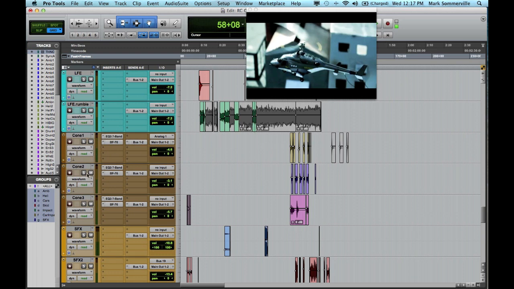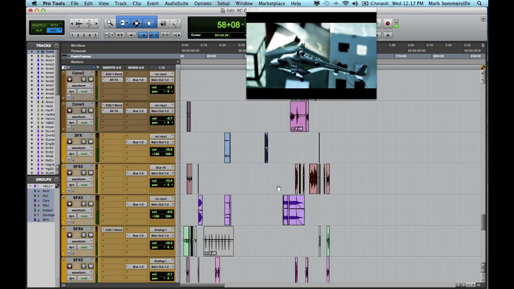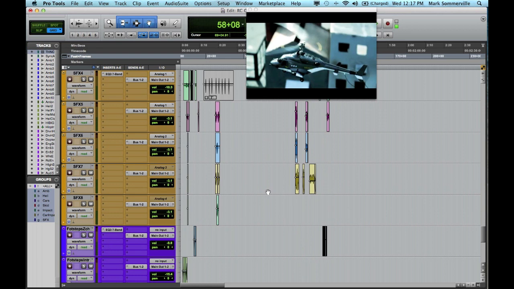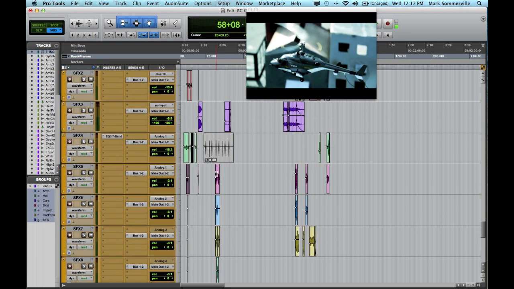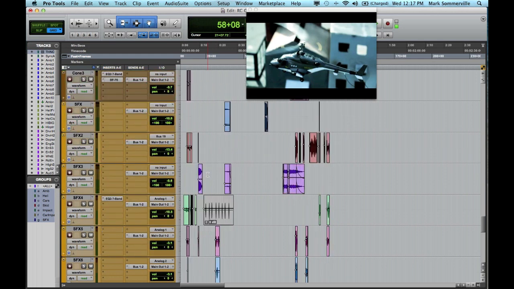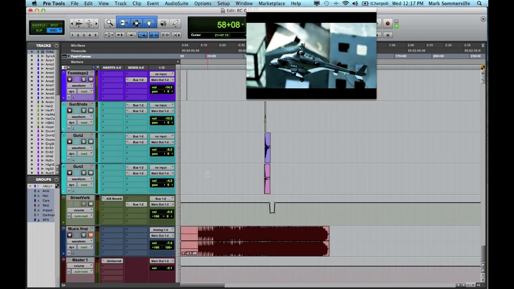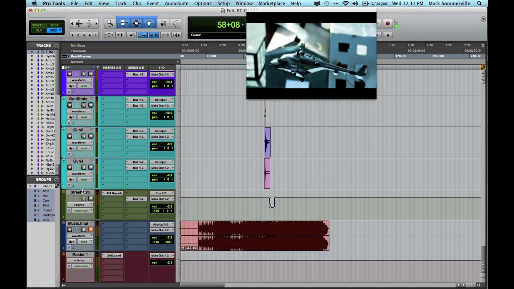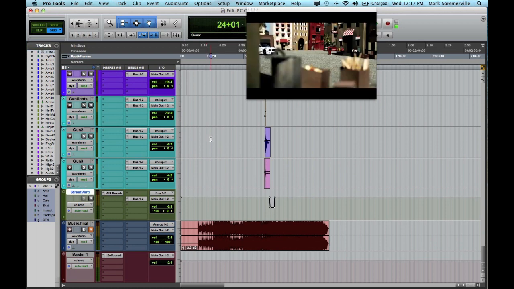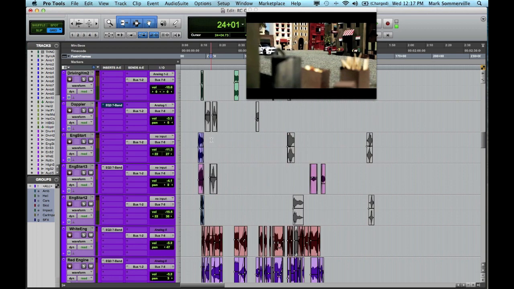Below that, I have traffic cone sounds. And then I have tracks below that labeled SFX, and that's just any miscellaneous things that weren't covered by the tracks before. I've got footstep tracks and then gunshots. Then I've got the music and I've got my reverb. So that's just a little bit about how I like to organize the tracks.